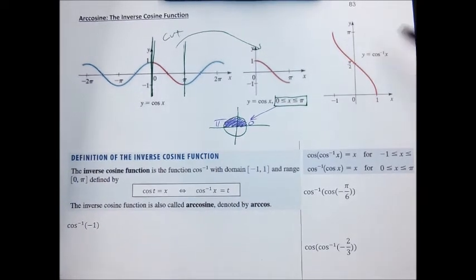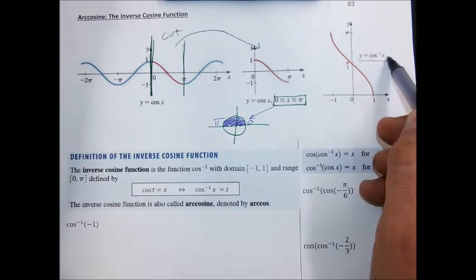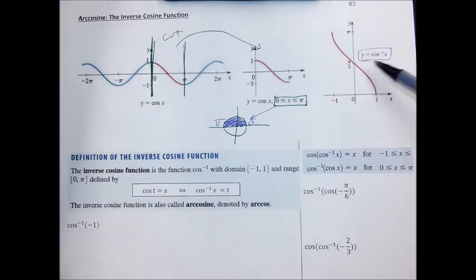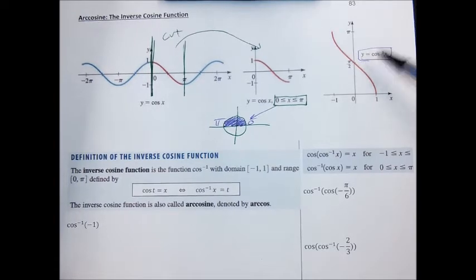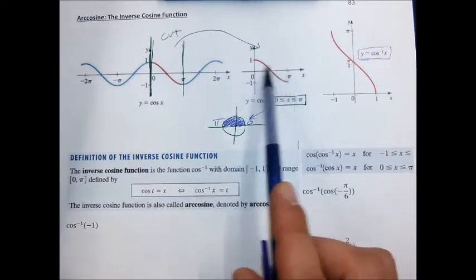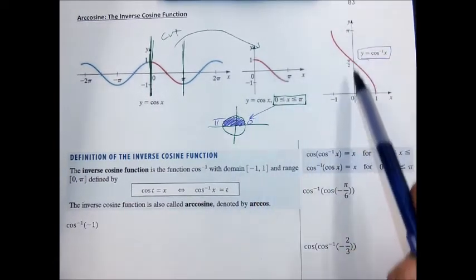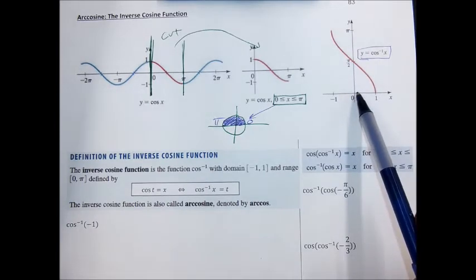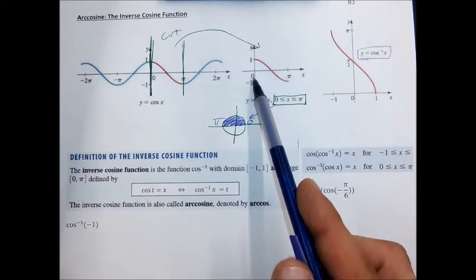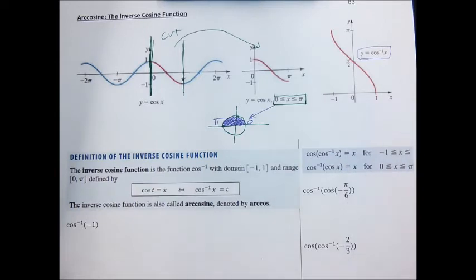And here's what the graph looks like. You don't necessarily need to know too much about the graph, but it's nice to just see it. And something I'll point out again from last time is that the domain of the original function is the range of the inverse and vice versa, right? The range of the original function is the domain of the inverse, because they're inverses, they switch those two things. Okay, very good.